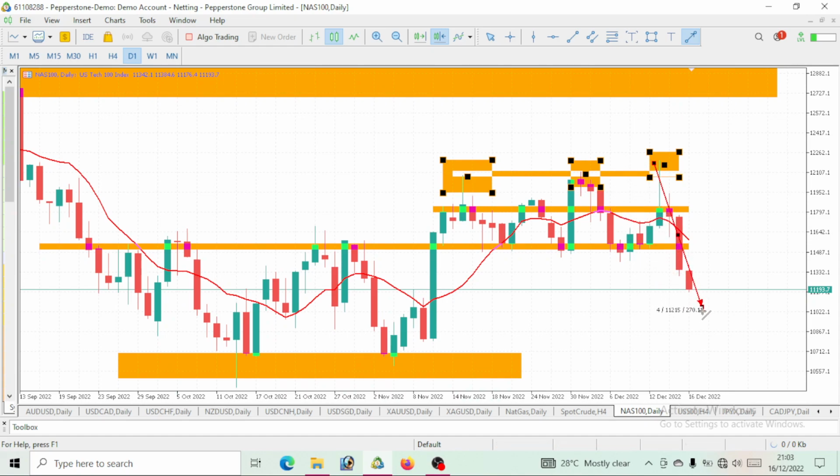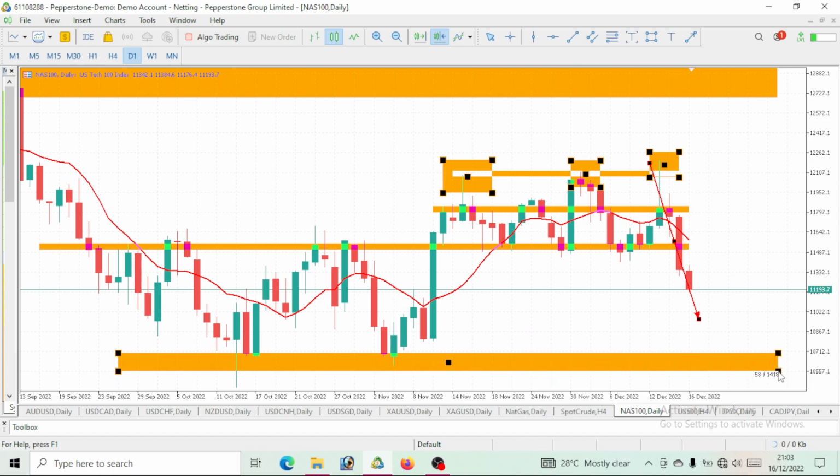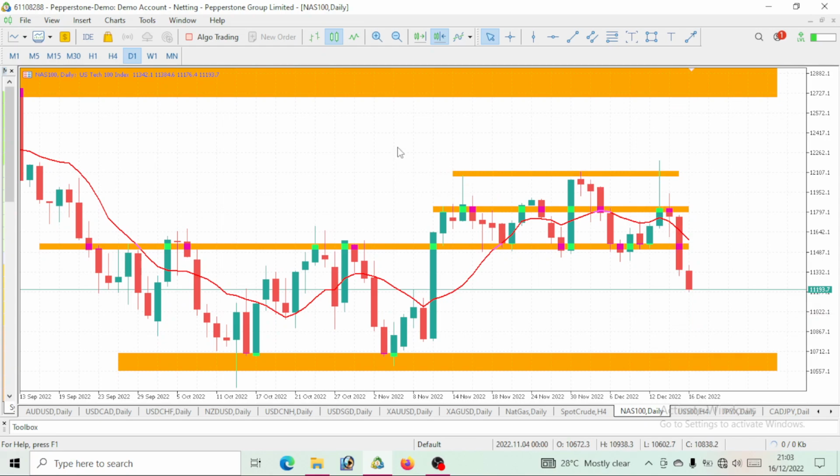So this price is now dropping. We would want to see it drop to the next level. What is the next level? We clearly see that the next level is at a level of 10,000. Currently, this NASDAQ 100 is trading at a level of 11,193, or it will fluctuate and move more. So 11,100 something is what NASDAQ 100 is trading at. We would want to see it drop further down to a level of 10,000 to take out these lows.